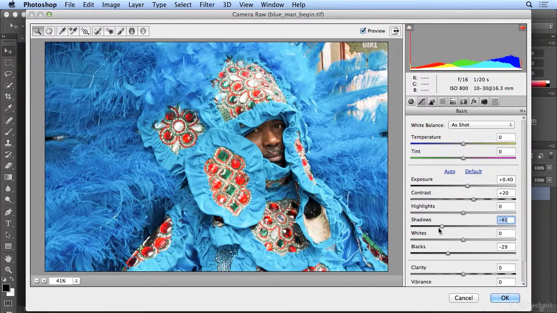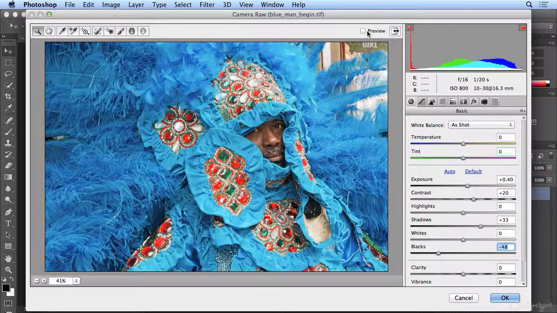I could darken the shadows, which would put less detail or emphasis on his face, and I would lose some of the detail in the darkest areas of the costume. Or I could lighten the shadows, open up the darkest detail. See how it's affecting just most of the darkest spots of the image? I tend to like to open up that shadow detail, but add back a little bit more black contrast.